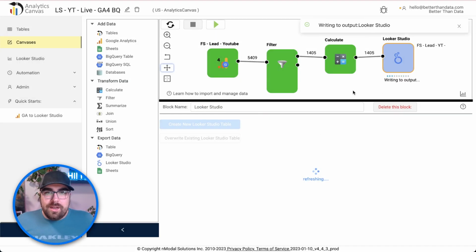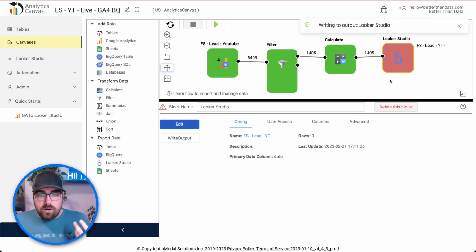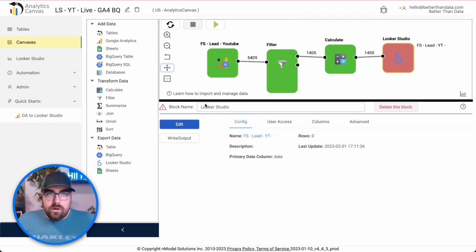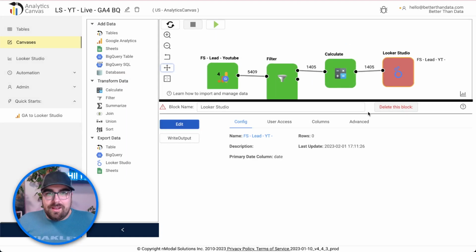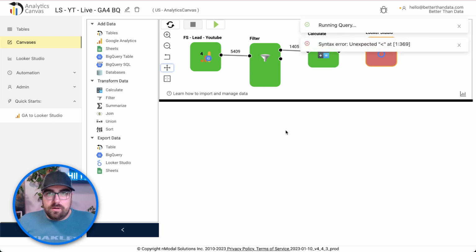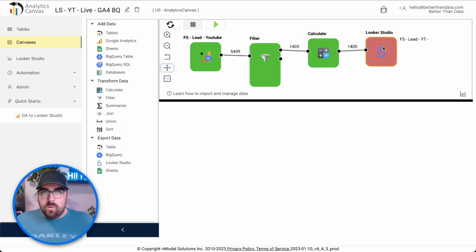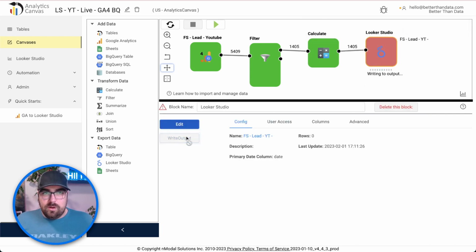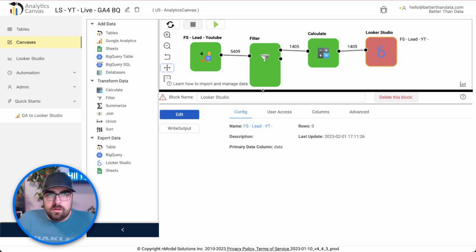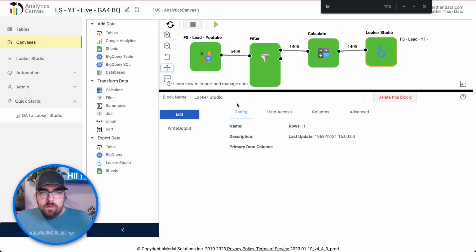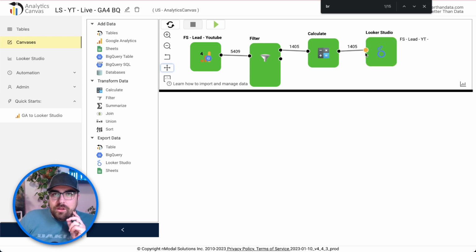So what this is doing is creating an actual table inside of Looker Studio for us to use. It takes a moment for it to do this. One second. I've never seen that error before in my life, so we might end up with a small little error here. And why is that showing up? We're going to find out. Write output. Sometimes it will catch on something. Okay. I don't know what happened there. I just hopped in and reloaded the page. Nothing crazy happened. All right, so what I did is I reloaded the output here.